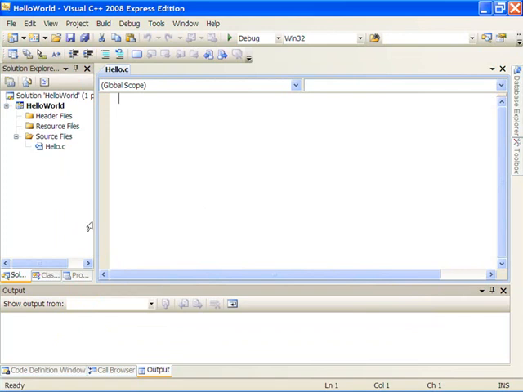So now in the development environment we have this area where we're going to type in our C program, and the one that we saw on the slide looked like this. We're going to include the standard io.h and include the standard lib.h.